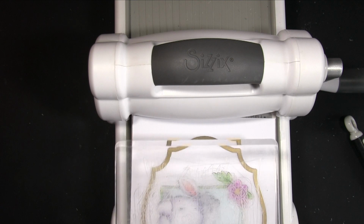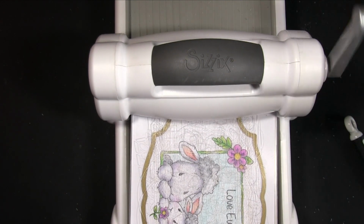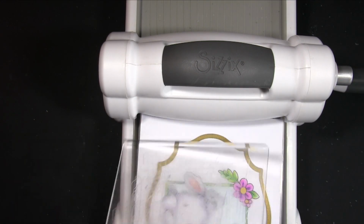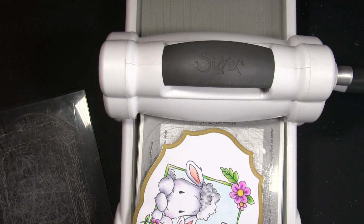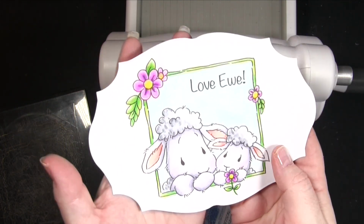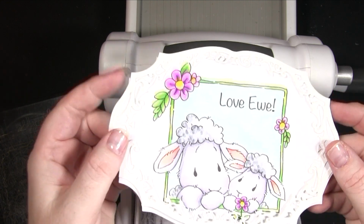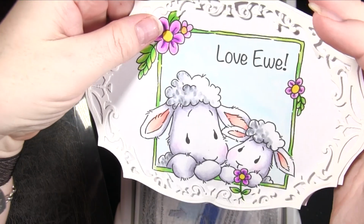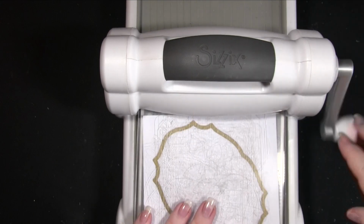So then I just took the external piece of the two dies that we just used, that floral bit, and I popped it around the outside of my lovely drawing piece here. I had to put that through straight because of the way that the drawing was. I wanted to make sure that it would cover it evenly, so I couldn't twist it. Now you can see how the two outside edges are a perfect fit, and then you've just got that white which overlaps the drawing and makes it look really, really pretty.